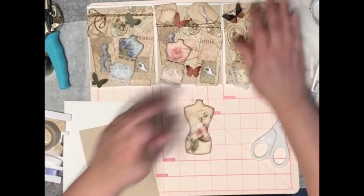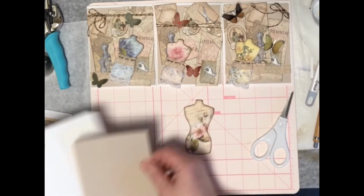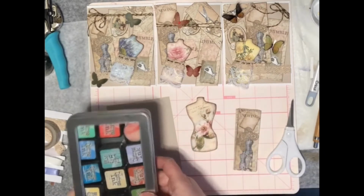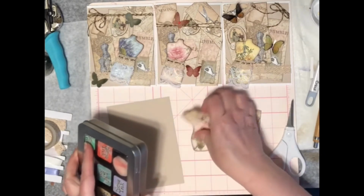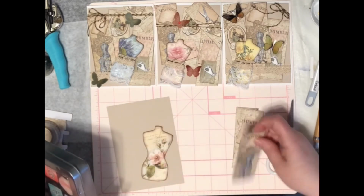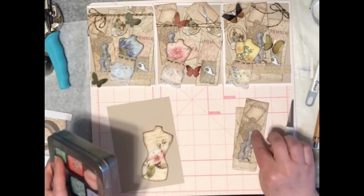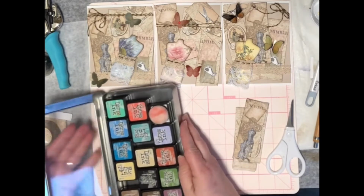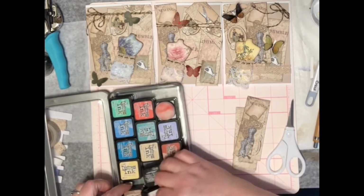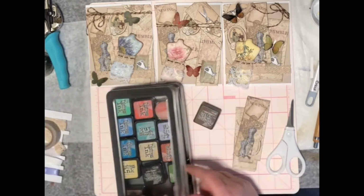And I'm going to go ahead and show you how I got started on this. Well, the first thing I did was some inking on the edges, just so that the white core didn't show. But this isn't showing very much at all since I did the print and cut. Those that I actually hand cut are showing a little bit, so I am going to get out my vintage walnut.